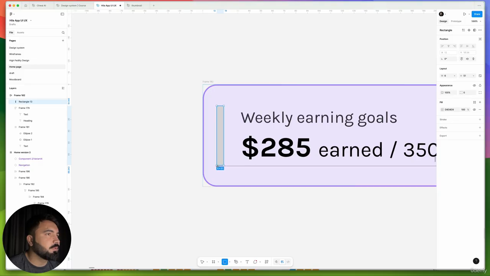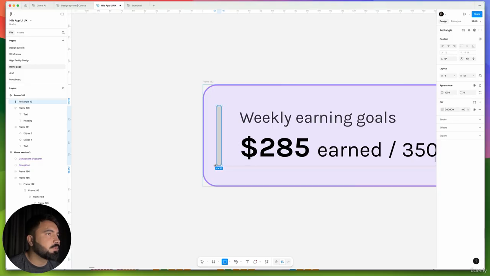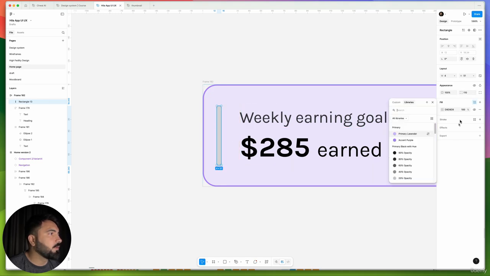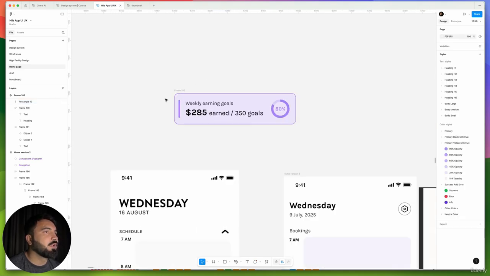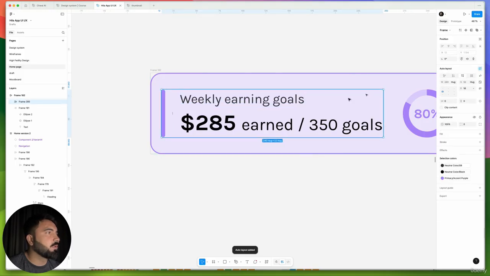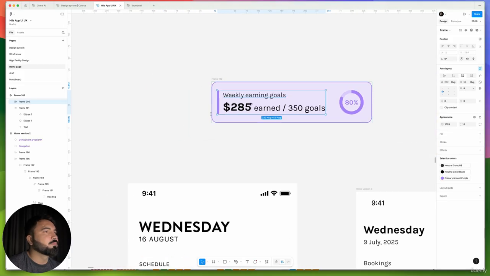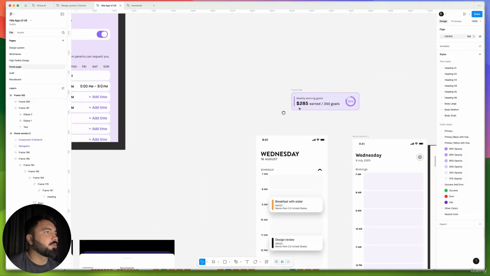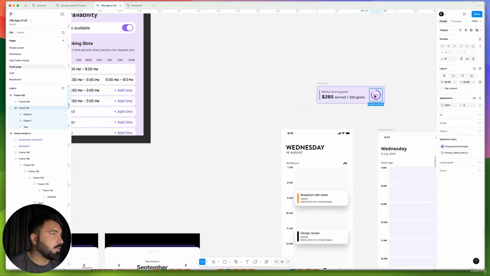Something like this, and it should be round. Okay, and for the color I will use this one. Boom. And let's select this one and this one, make it auto layout, and this one should be 8 pixel. Perfect, wonderful.